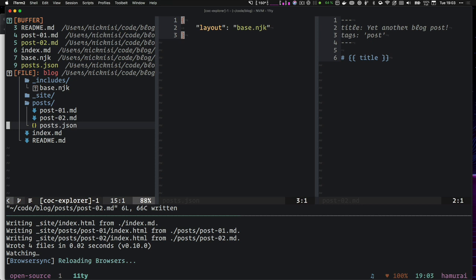So if you needed a script to run in the header just on one page, you can't put that in the main base template? Where would you put it, in the front matter somehow? Yeah, you can do that. You can put it in the main template, and then you can use an if statement, like page conditionals, to turn that on and off.